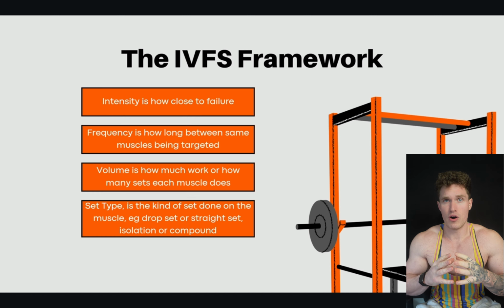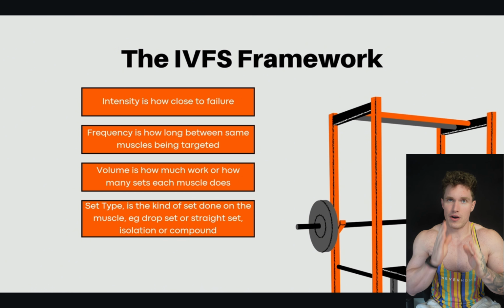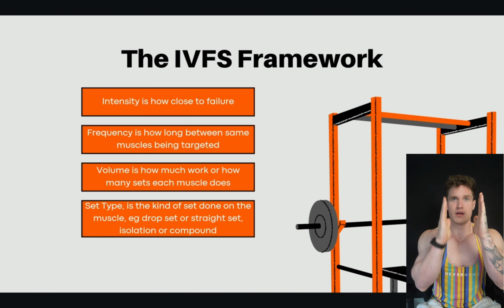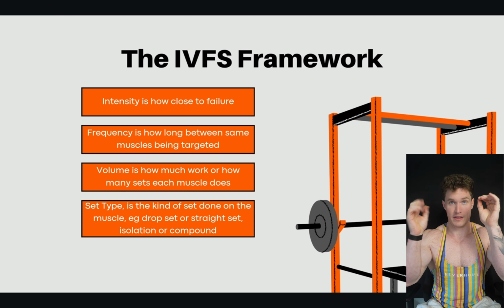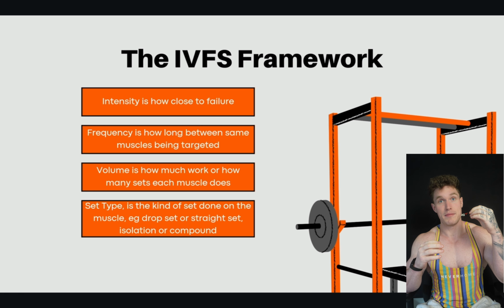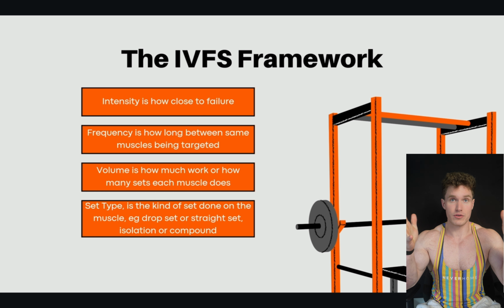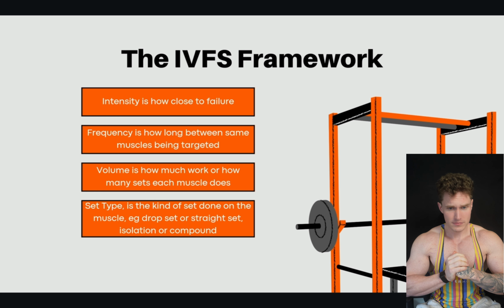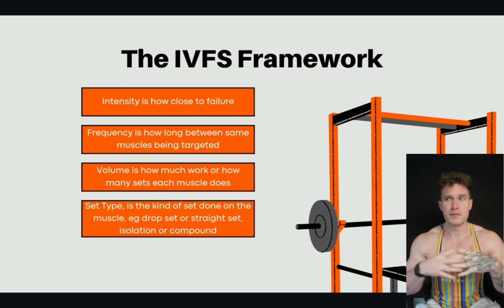Frequency being how often you're training an individual muscle. So every second day, is it twice a week? How often do those stimuli occur in those specific tissues? And volume is how many sets is done either per day or per time we stimulate those muscles, or per week can also be a way to quantify it. And the set type, so that volume isn't all equal.